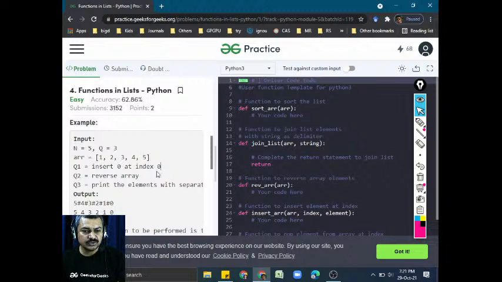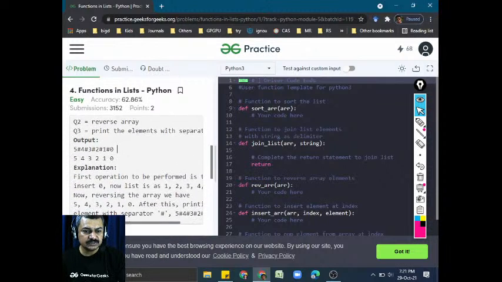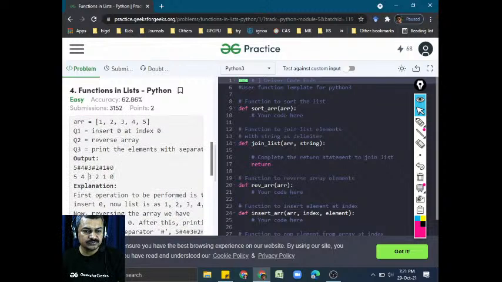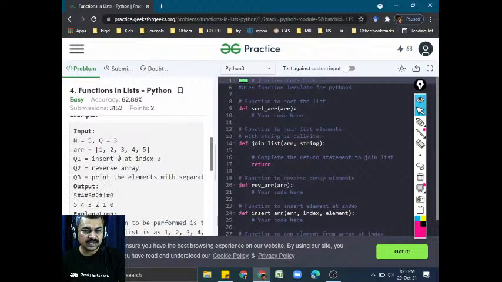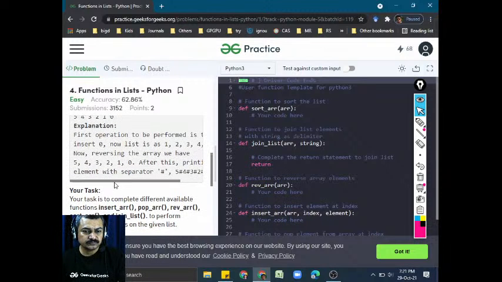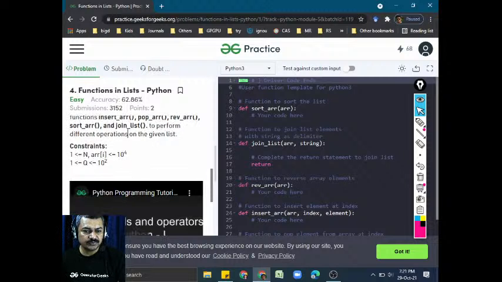The first query is insert 0 at index 0, then reverse the array, then print the elements with separator hash, like 5 4 hash 3 2 1, and then 5 4 3 2 1 0, with a space. After printing the elements with separator hash, your task is to complete all functions to perform the different operations.